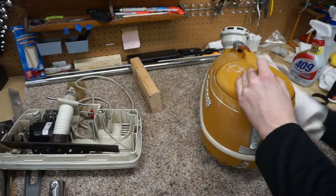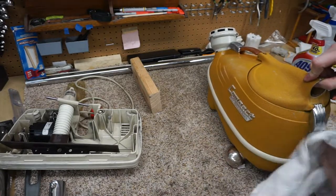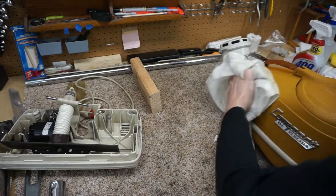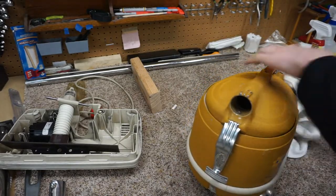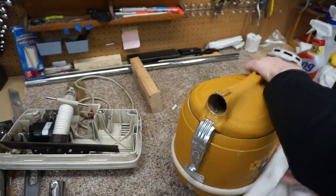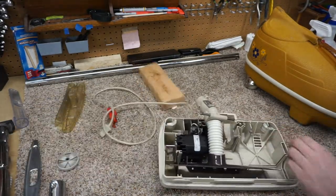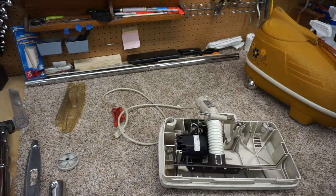So we're going to throw some polish on the outside of this, just for now. And I appreciate everybody for bearing with these longer repair videos. When we rebuild these old vacuums, they just need a lot more love than a Hoover Tempo on the bench, or something easy like an Oreck. Alright, I'm going to set that aside. Next, we're going to deal with the power head. Let's move my little 2x4 out of the way.